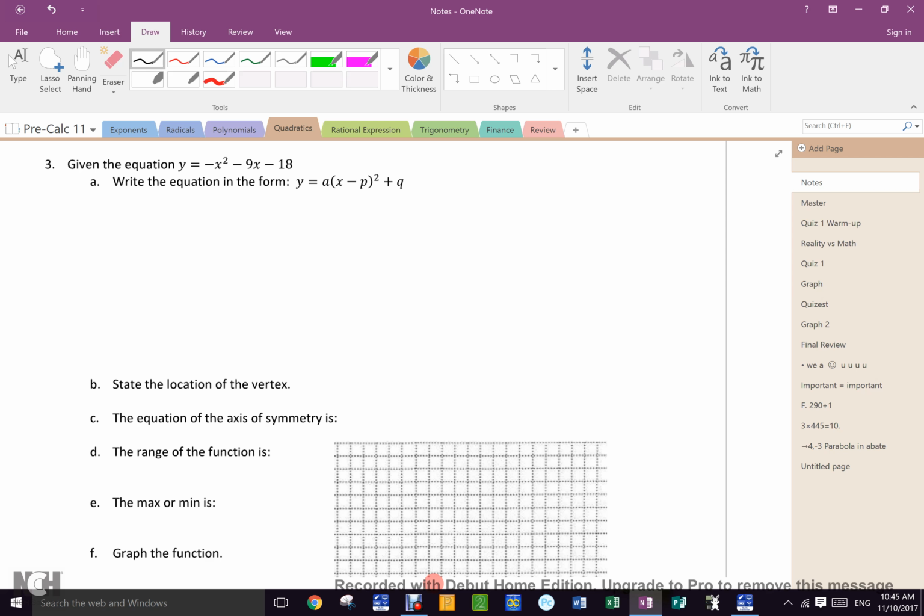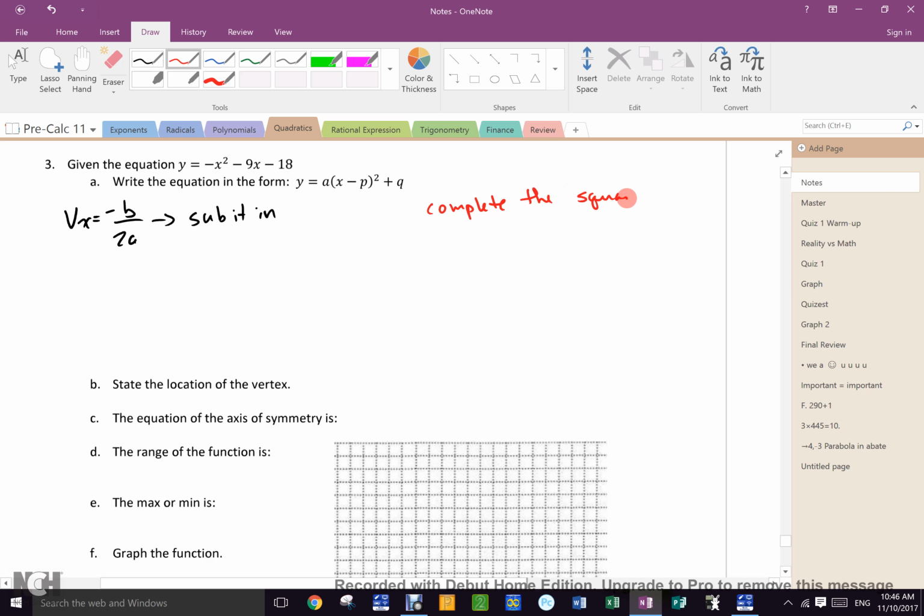Spectacular. What are my options here? I have 2. What are my 2 options here to get vertex form? You could do negative b over 2a would get me my vertex x, and then you'd sub it in. What's the other option? Starts with a C, ends with an E, has complete the square in the middle of it. Complete the square. Do I care which one you do?